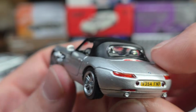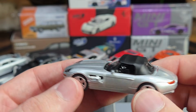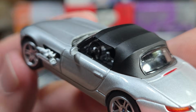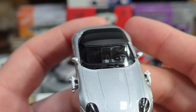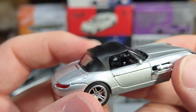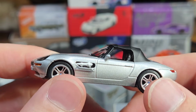And then the window in the back of it, which I believe on the real car would be a clear plastic. So looks very cool there. And there's actually some detail on the interior, just like the other ones. Just because they put the top on it, they did not completely skip the details. No, they didn't do anything for the seats, which is a bummer. I wish they would have. But the side windows are open, which is pretty cool.